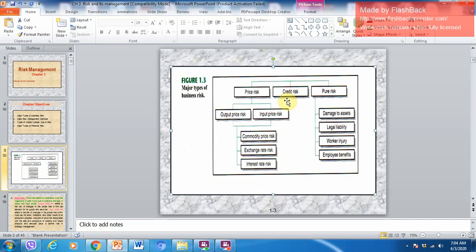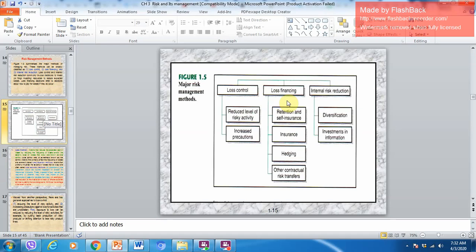And the legal liability we also discussed. For example, if a company issued more shares in order to raise capital, it's a legal liability of the company. They have to give back the amount that they received from the shareholders, so it's a legal liability. In case of bankruptcy or in any other case, this is a legal liability, and also a risk for the business, how they will pay back that amount.